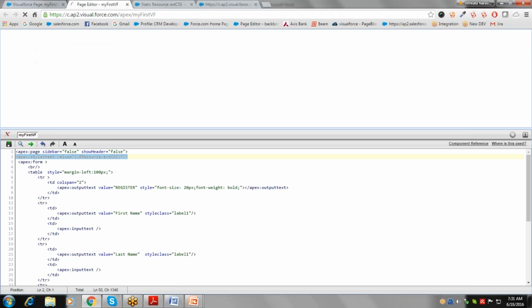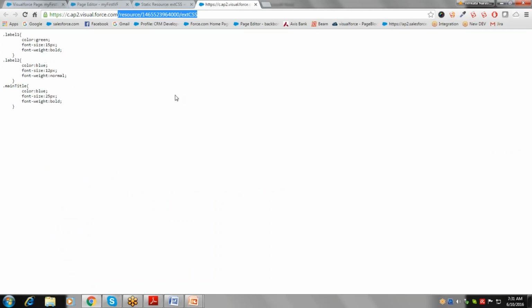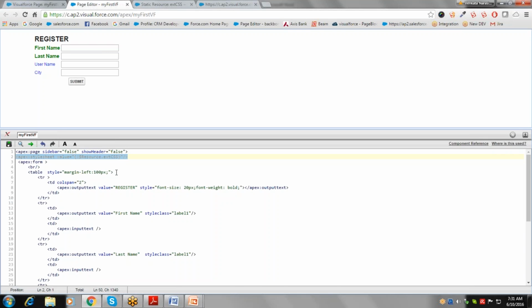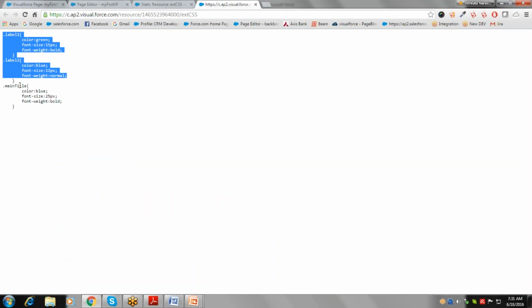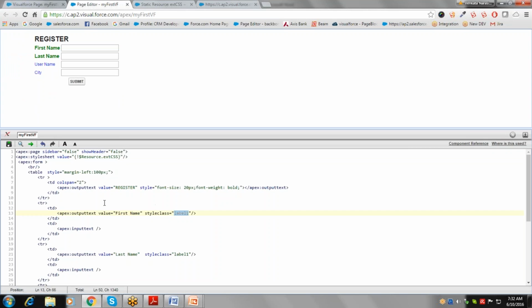Save it. Now I can see the colors. So how does it apply? This declaration inherits the entire CSS file into your application, so when you use label 1 and label 2, which are part of the CSS file, that's why the colors are applied. If you want to use main title, just copy your class name and go to your application. Here is the title, and for this title I don't want to use inline CSS. I would like to use external CSS. Just declare your class name, then save it. Now you see the difference.